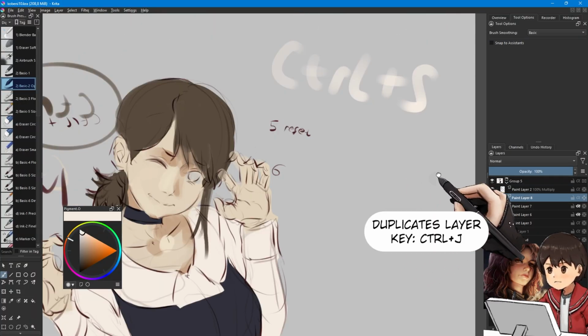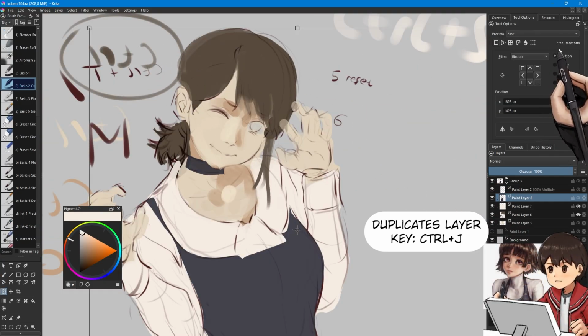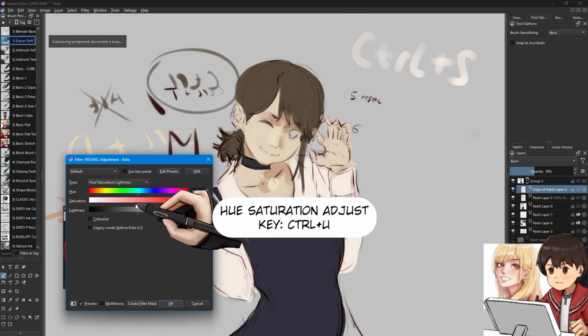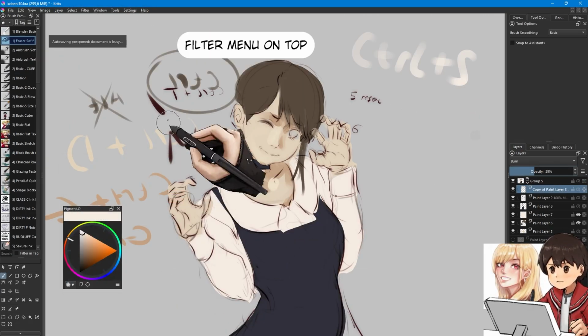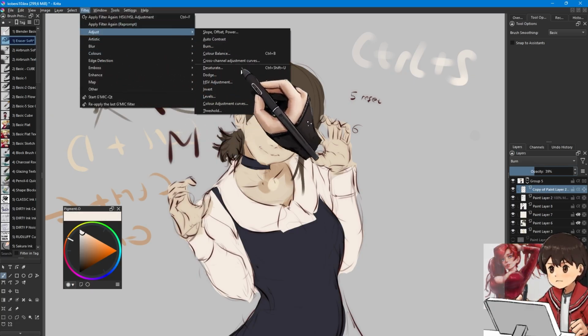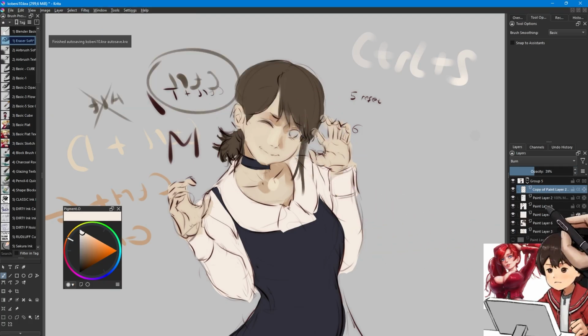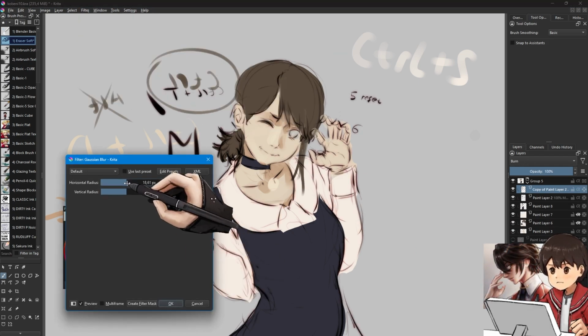One thing I forgot to explain here, you can duplicate the layer by pressing Ctrl J or right click and duplicate layer. And another shortcut you need to know, press Ctrl U for hue saturation filter, or by going to the filter menu on the top, color adjust. You can find other filters too, along with the shortcut key, like the curve adjustment or tone curve in ibisPaint that is locked behind a paid feature. Other filters like blur are also in there.